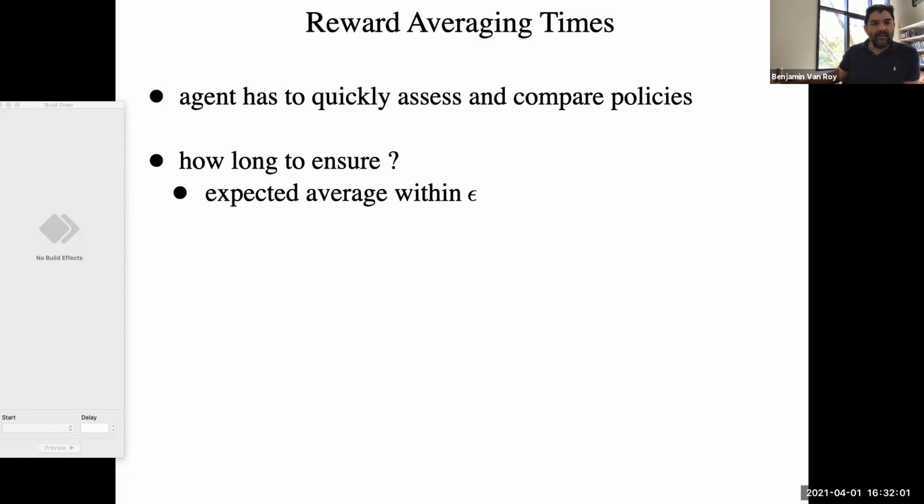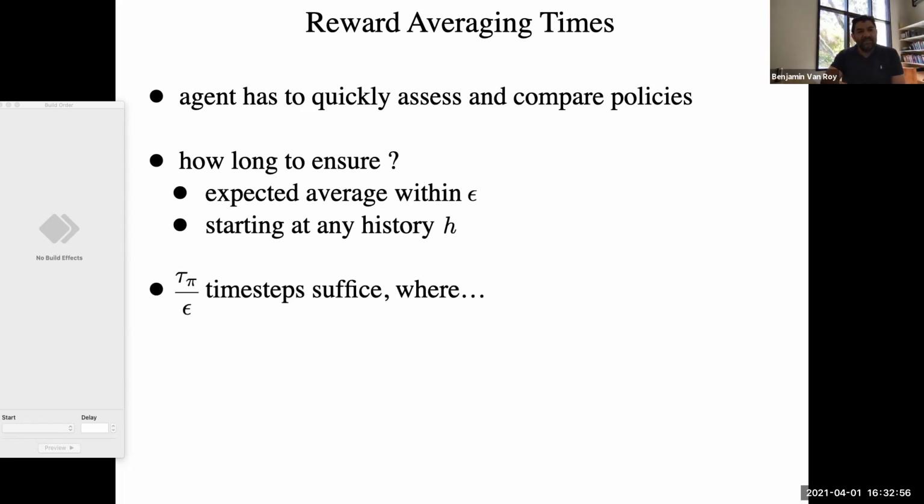All right. And the idea here is we want to be able to compute average reward, and a statistic that helps us assess how long it'll take to do that is one that tells us how large of a horizon you need to get the expectation of the average within epsilon of the real average. And you want this statistic to apply uniformly across all histories. So you want the agent to be able to say at any time, I'm going to start trying policy pi, and I want to be able to figure out within some number of time steps how good that policy is. Right? So you want some statistic that ensures that we are able to do that.